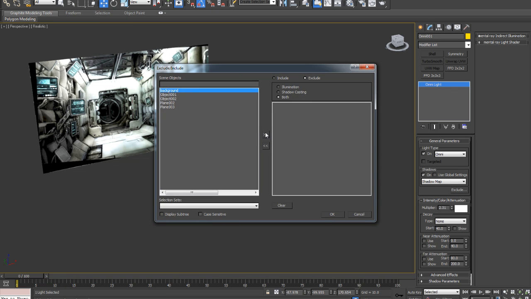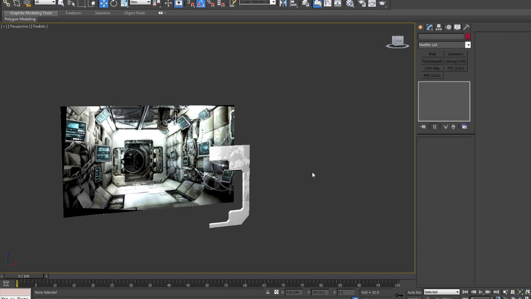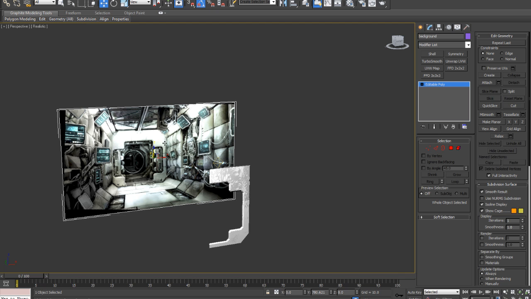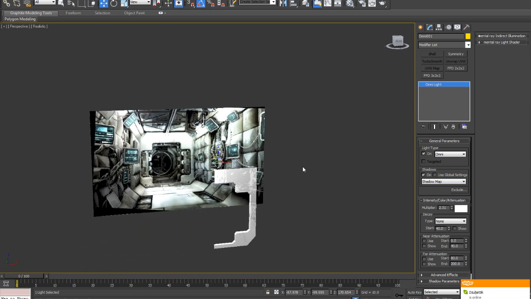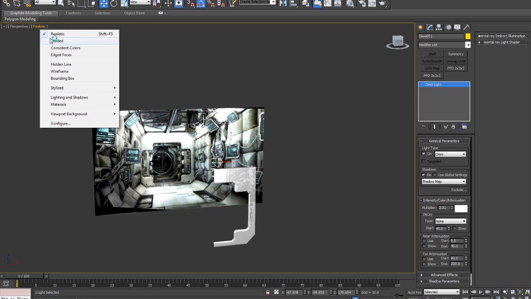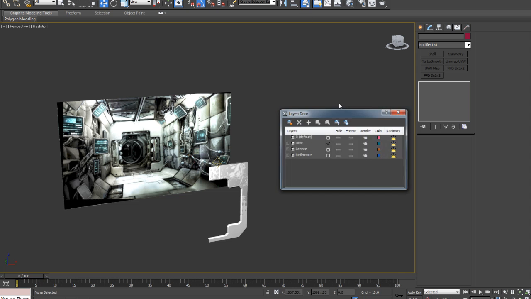And if we go into light now, I'm going to exclude the background from the light. So now it shouldn't take anything from the light, but for some reason it still does. Oh no, it doesn't. Perfect, I think. Oh no, it still does. Oh well, doesn't really matter. I'm just going to leave it like it is, because we're going to work in shaded mode, and in that mode it won't be visible anyway.